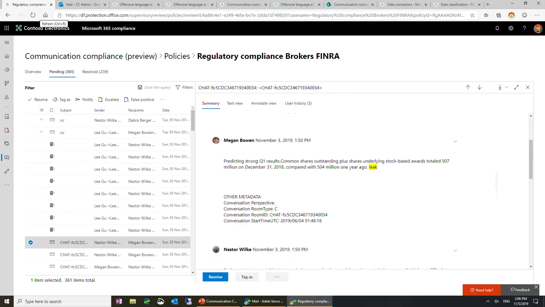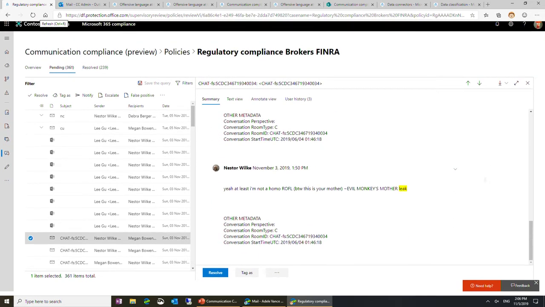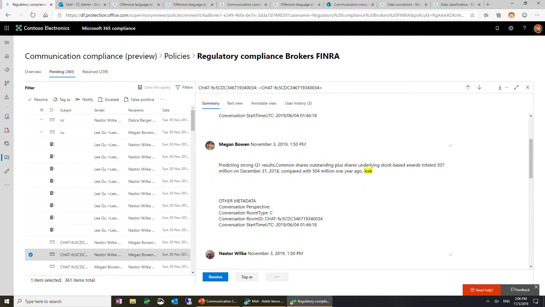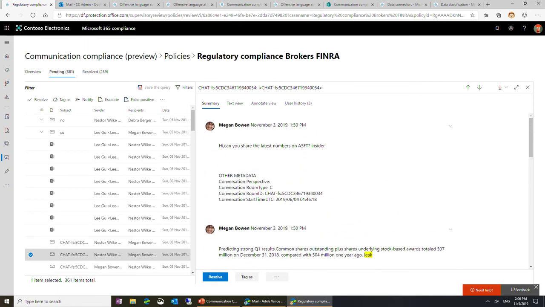Here, what I want to call your attention to is that I'm getting keyword highlighting. So in this policy, I'm detecting specific keywords. I think on the next one, I'm also detecting regular expressions. So basically, this is third-party data. We're reconstructing that in a conversation to save you time, and then we're highlighting either keywords or patterns. In this case, it could be credit card numbers, whatever you want, to really help you with the review.